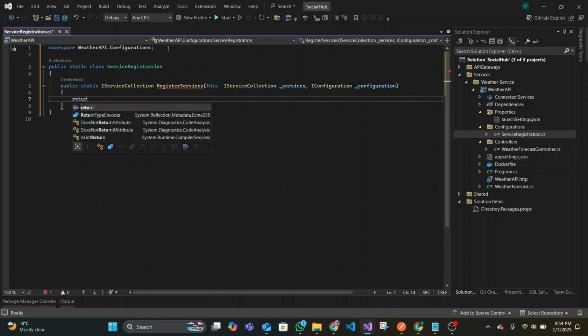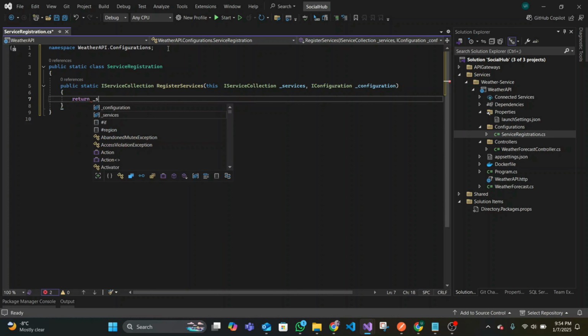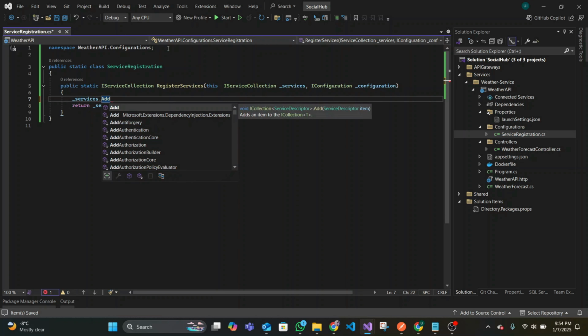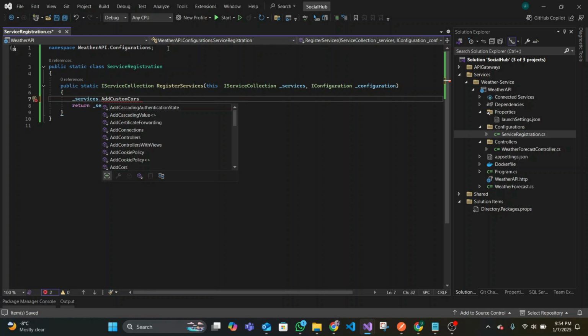All right, let's return those service collection. Let's define our custom CORS policy, add CORS, add custom CORS.